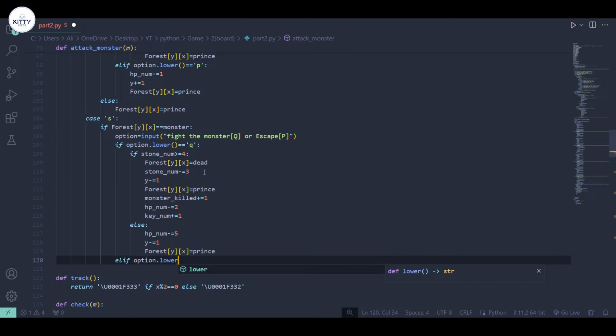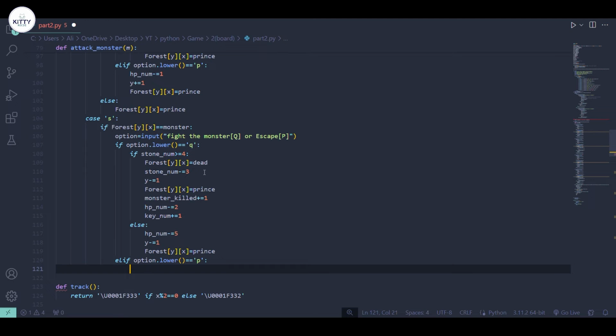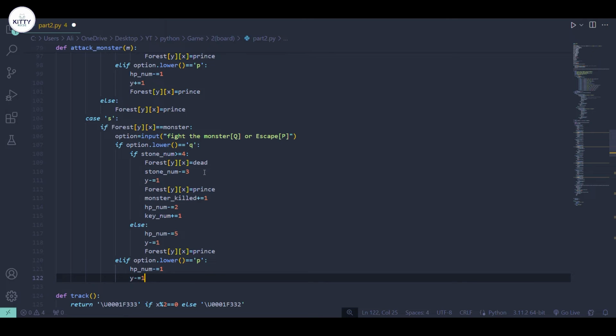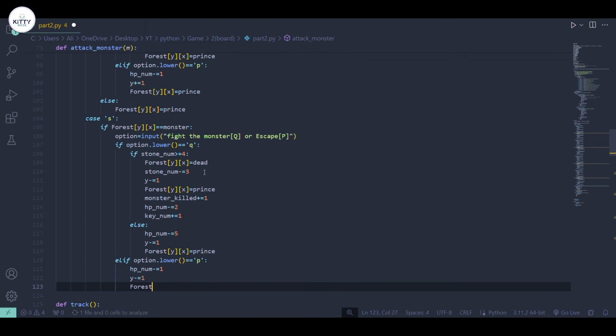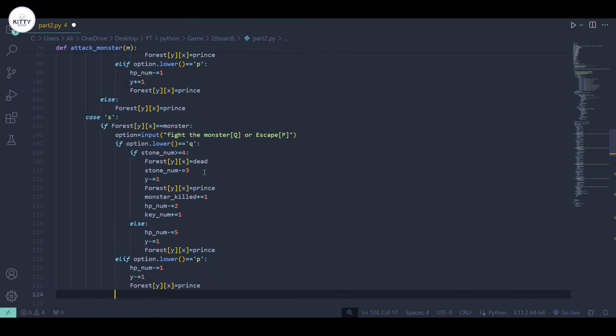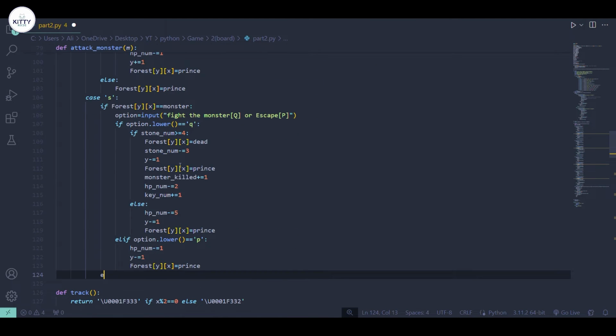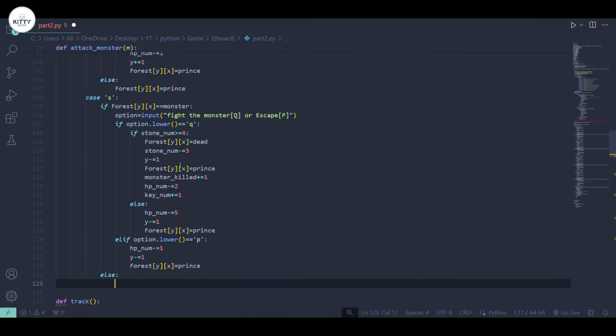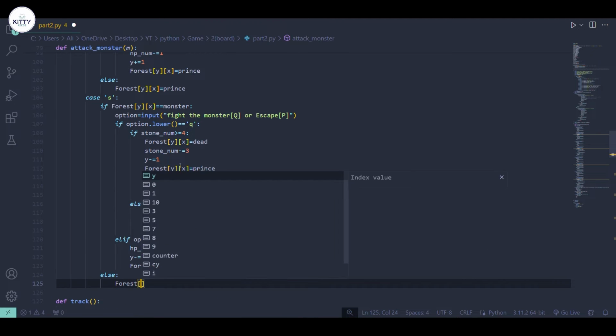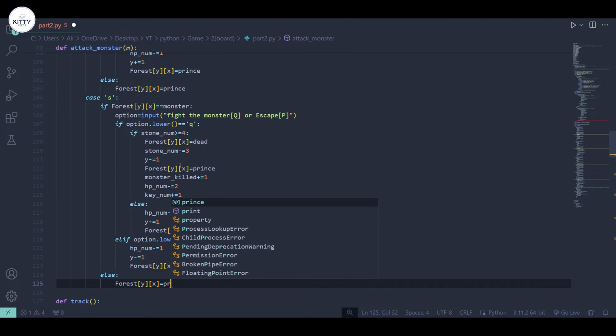Option.lower equals P. So you want to escape. So HP num minus equal 1, y minus equal 1, and forest yx equals prince, and yes, it should be here, else forest yx equals prince.